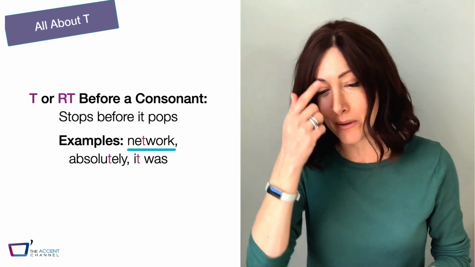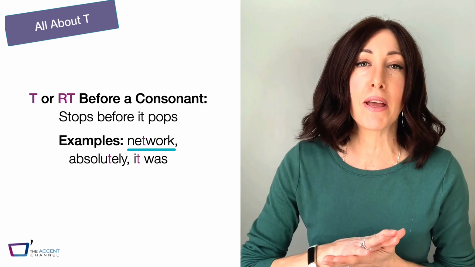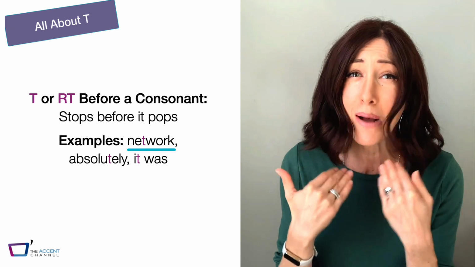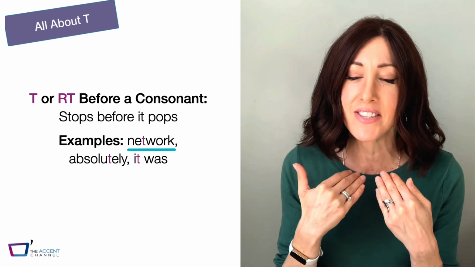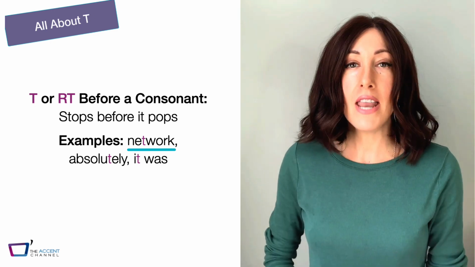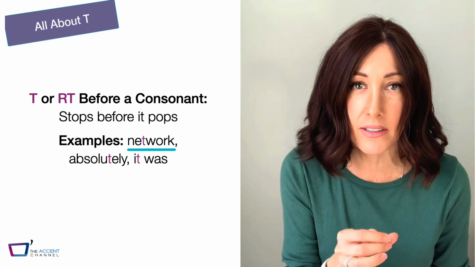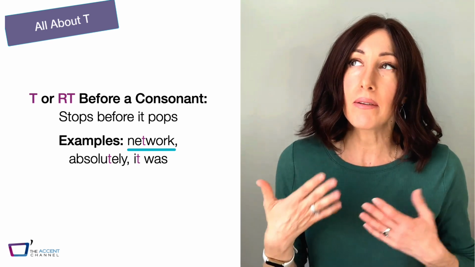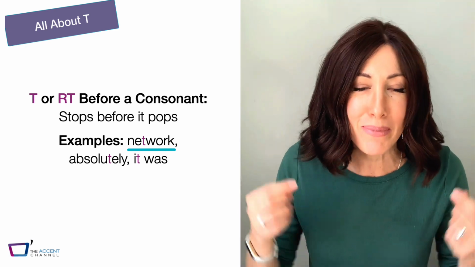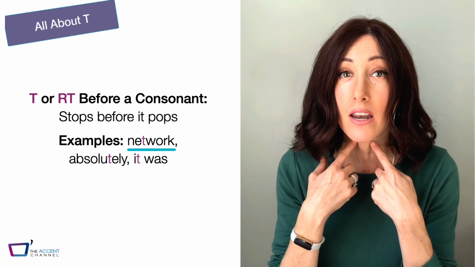So let me give you the example. You do have the choice here, but we'll talk about the choice in a minute. Let's just get this. Stops before it pops. It's called a glottal stop. You stop the sound with your vocal folds. You stop the air, it's like a sound without a sound. Let's just try it. So in these examples, network. Instead of popping the T, network. We create this sound by, think of a hiccup, or imagine bringing your vocal cords or your vocal folds together. Network.